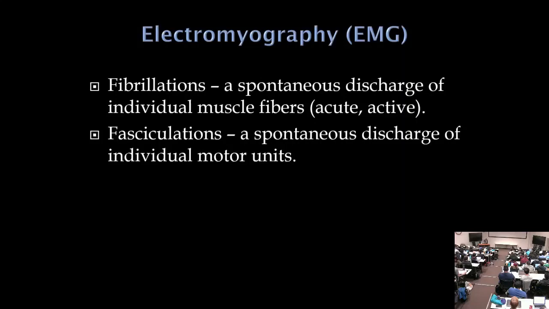Okay, EMG now, of course, we're putting needles in muscles, so you need to know the difference between a fibrillation and a fasciculation. Fibrillation is a single muscle fiber that has lost its nerve supply, and that can be an anterior horn cell lesion or a peripheral nerve lesion, but the muscle fiber is dying, and as it dies, it sends out a signal. That's a fibrillation. Because it's only one muscle fiber, you can't see it clinically. You only can see it or hear it if you put a pin in the muscle. Fasciculations are the whole motor unit discharging, right? So that's why you can look at the skin and see fasciculations.